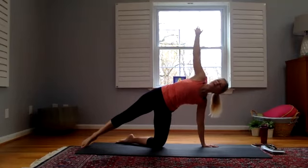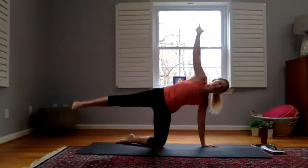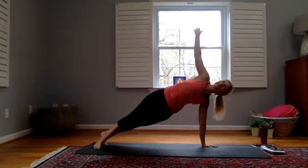the right leg out. If we choose to do it that way, we can always raise our right leg if we want to intensify the balance. Again, always choice. Breathing.